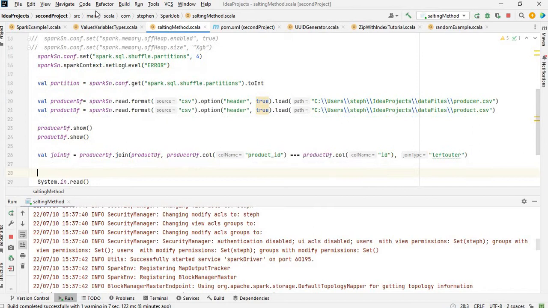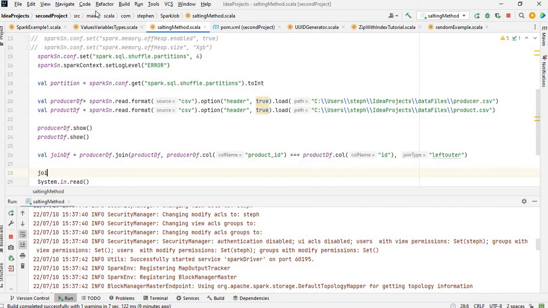So the next thing I want to do is basically check the partitions. I mean, we've got 4 partitions basically, but I want to see if each of those partitions has data within them, because actually we want the data to be evenly distributed. So okay, let's do that.